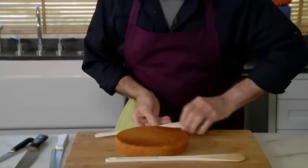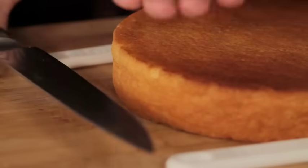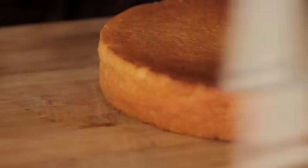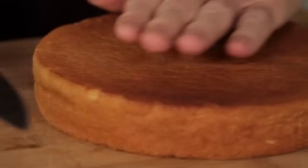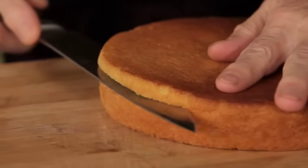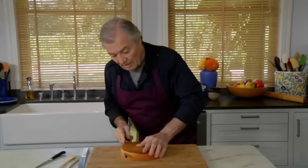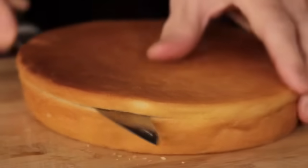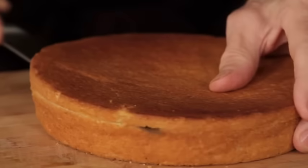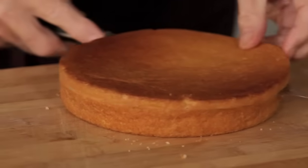Something as simple sometimes as slicing a genoise into different slices can be tricky. You can use a guide like this if you want to put your knife flat on top of it and go through so that you know that the slice is of equal thickness. You don't really have to. What you have to do is to start on one side, here, at the top, and you see what happens is that people tend to try turning around. You don't move your knife. You just turn the cake. See, I'm turning the cake here so that eventually I'm back at the first slice that I started and I'm across.